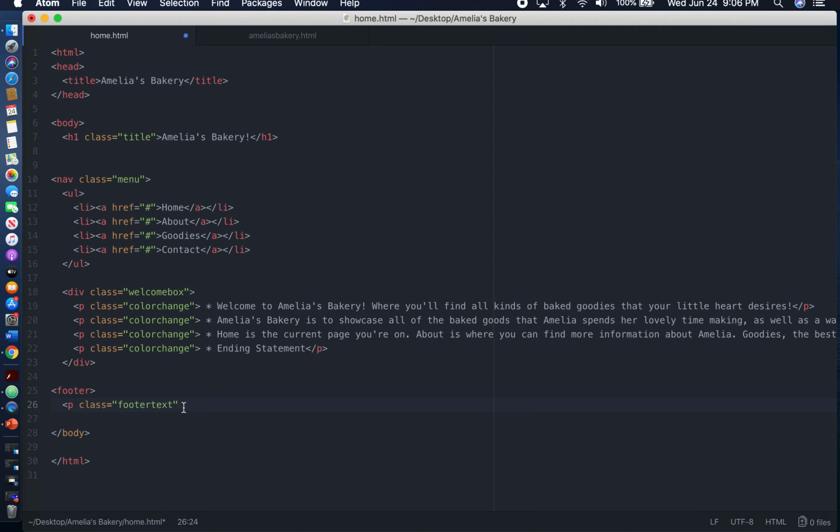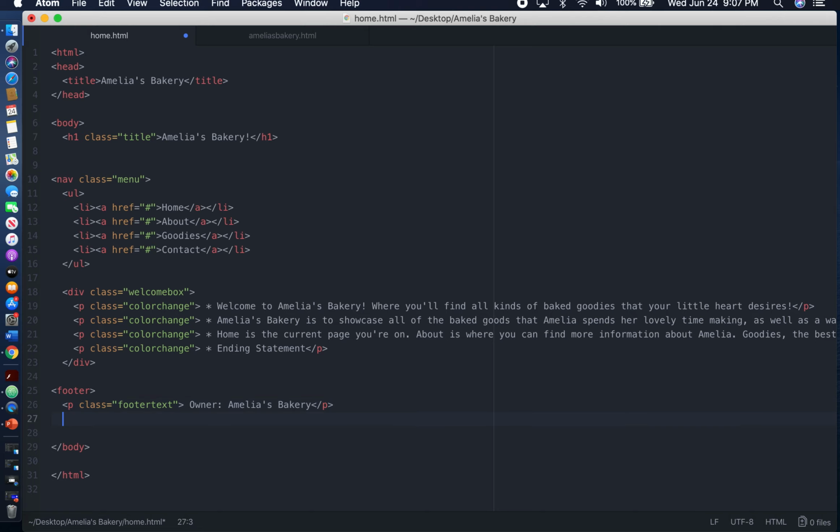I'm only doing classes as a way for me to go back and just edit that specific paragraph tag and not all the ones that I have, which you will see when we go to our CSS to go edit them. So I'm going to put that here. I'm going to say owner, Amelia's Bakery. I'm going to do a closing paragraph tag here.